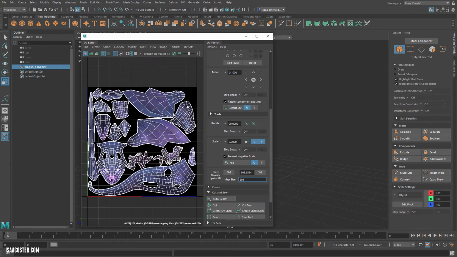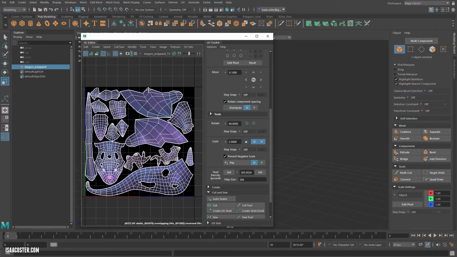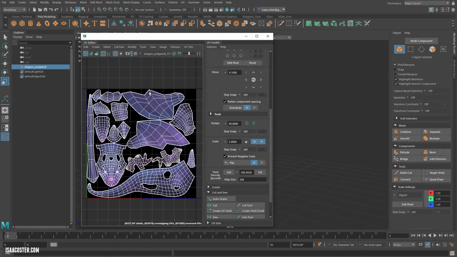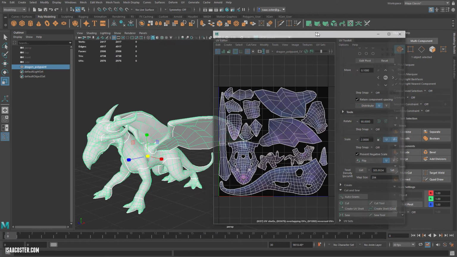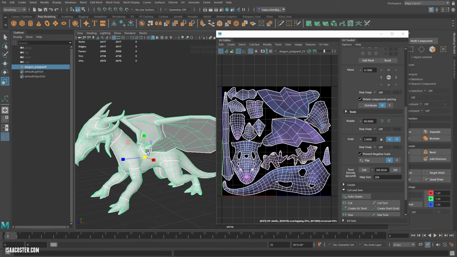You can have multiple texture layouts, multiple UV layouts, I should say, on a single piece of geometry. And there are lots of reasons why you might want to do this. A very, very common one is for supporting what are called light maps. So you can see in this geometry, I only have one side here. And let me go ahead and just hit the 6 key.